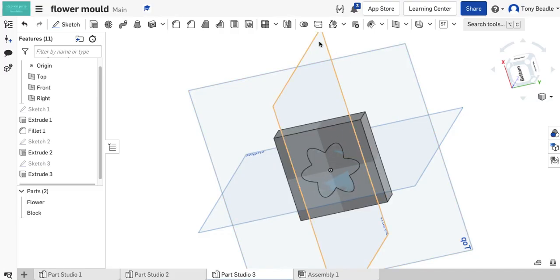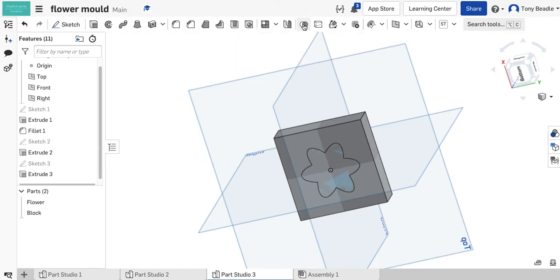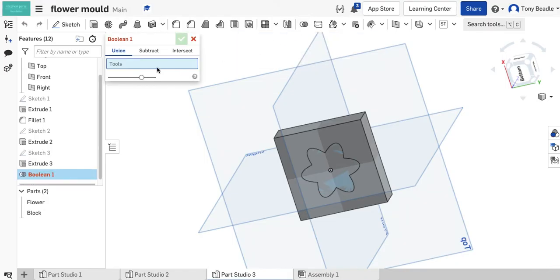So I'm going to use a tool called the Boolean tool, which is this one here. It looks like 2 circles that intersect. You click on that. Now it will ask you what tools you want to use for it. We want to subtract, so we need to tell it the tool and the target. We want to keep the tool as well so we don't lose the flower, so I'm going to put a tick in keep tools.